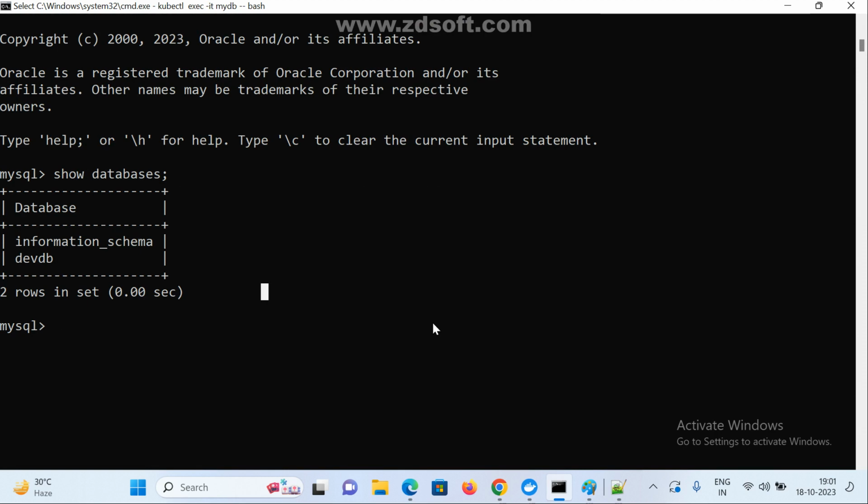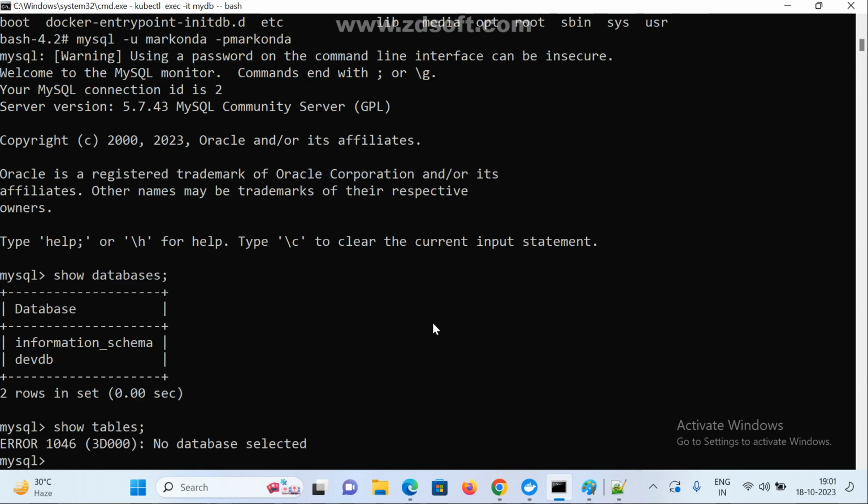Show tables. If you want to see tables, right now no database is selected. So how to select the database? I forgot that one. Use, okay, use space database name, use devdb. Use, not user.